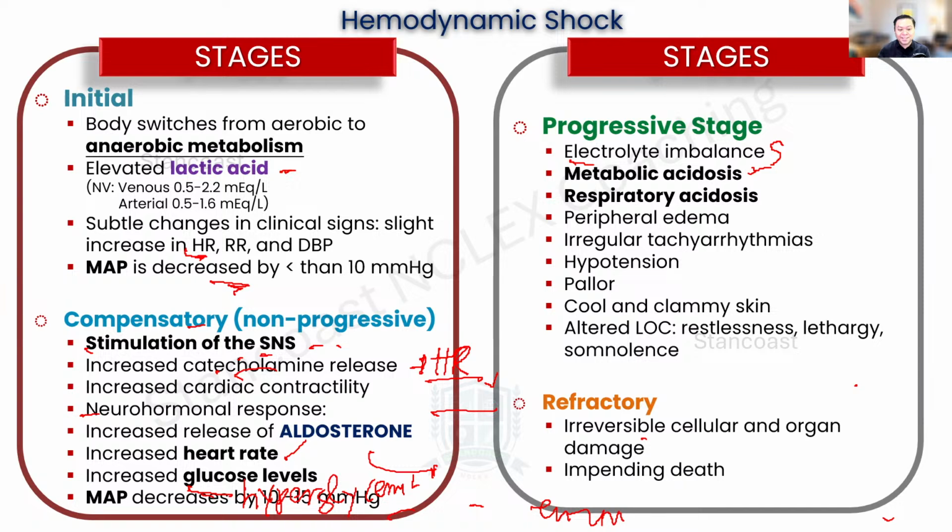Irreversible cellular organ damage. So here our patient probably has end stage organ failure. Maybe 2 days ago their kidney function was still fine, but around this time their creatinine levels are skyrocketing, the blood urea nitrogen, the glomerular filtration rate, it's shutting down because of the organ damage. And the patient here will have this impending death.